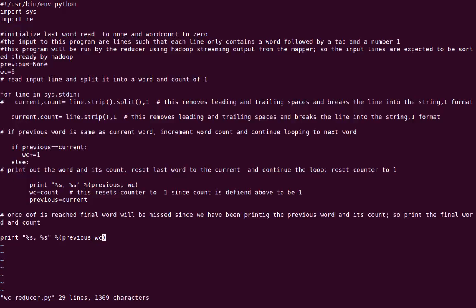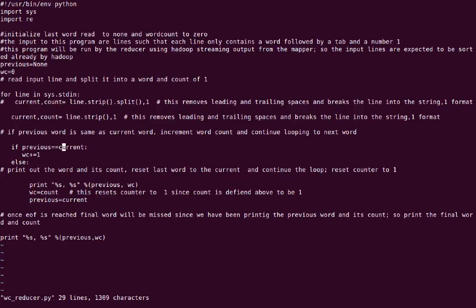After it does the count, it prints the output to standard output, and when it comes out of the loop, it prints the word and gives us the count of the word. As long as it keeps encountering the previous word, every time it gets the next word, it just keeps adding 1 to the count.